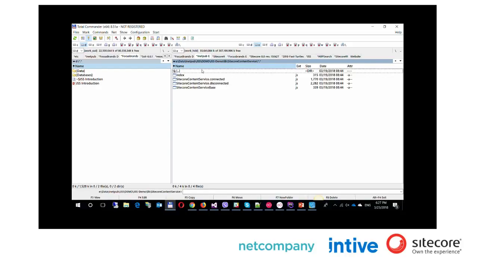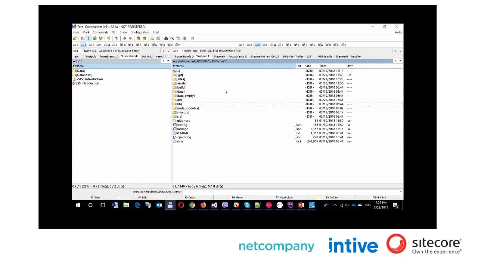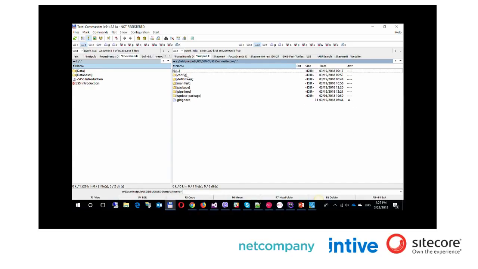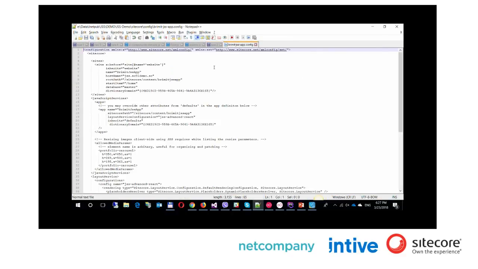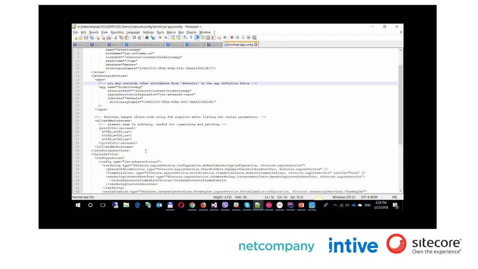Some of these files will be used for retrieving data. It can retrieve data from the data folder or from Sitecore. Actually, there is a default folder for the front-end solution. It's not modules. Also, there is a Sitecore folder, and we can see the config folder there. There the front-end developer can put some configs which will be deployed to Sitecore, and this config defines the site in Sitecore, and defines some app for JSS, some default configuration.